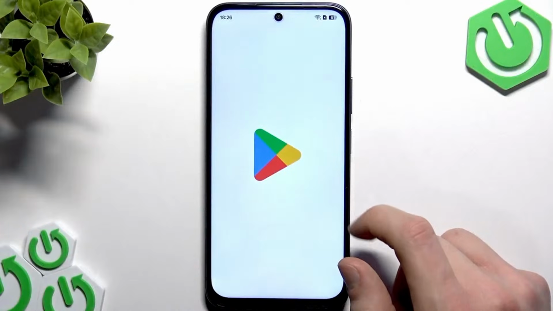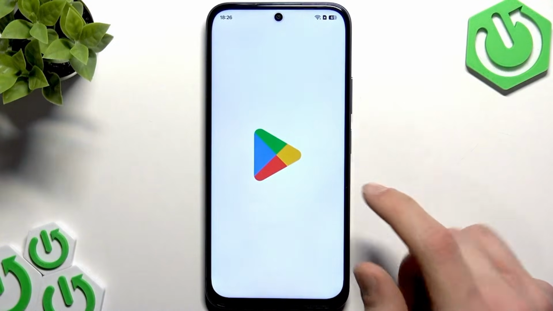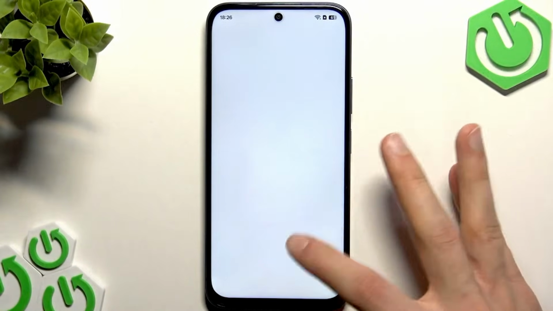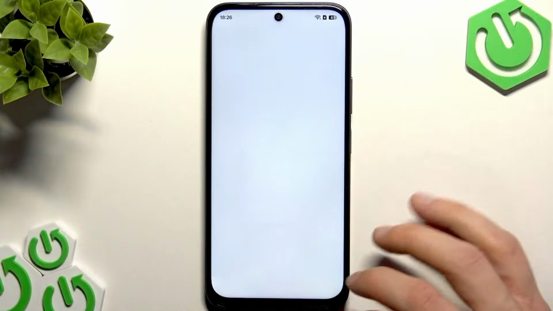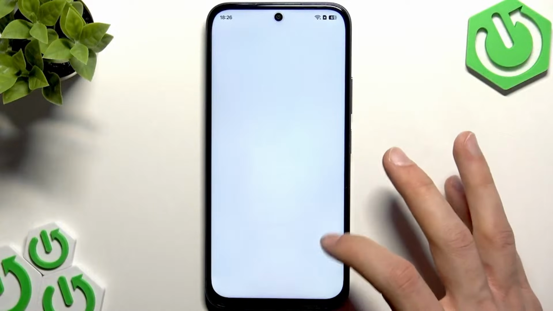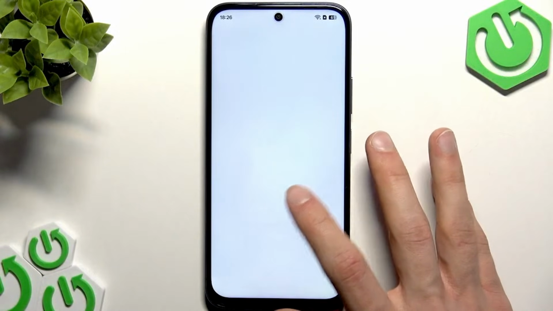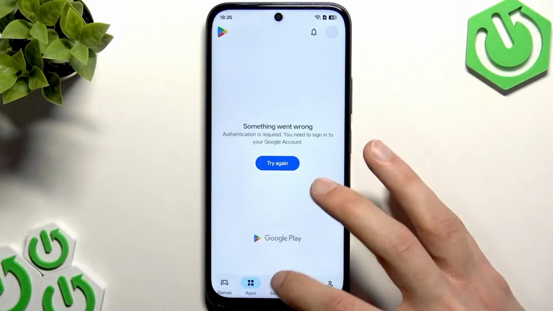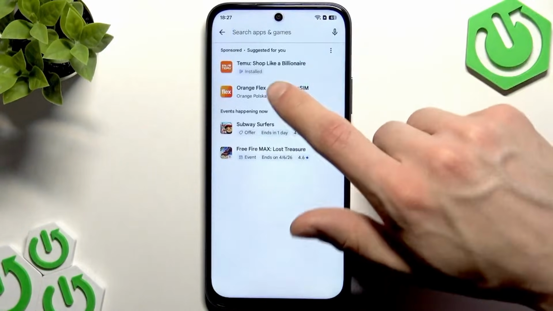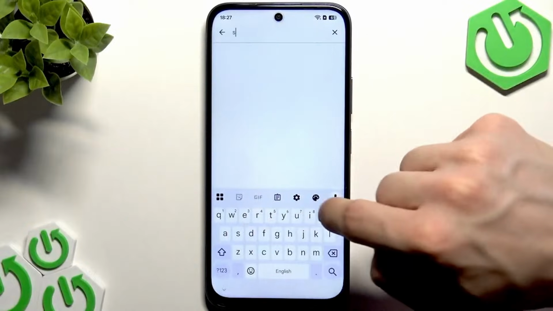So in the Google Play Store, I think the easiest way would be just looking at this application up in the store. I'm probably gonna have to sign into it right now. So in my case, the Play Store is the problematic application. But let's wait. Okay, so let's find your application here.